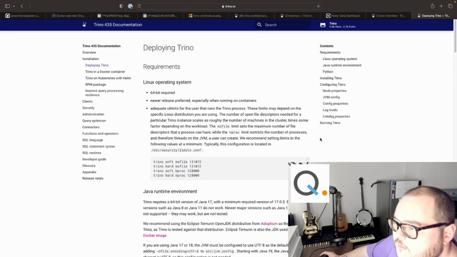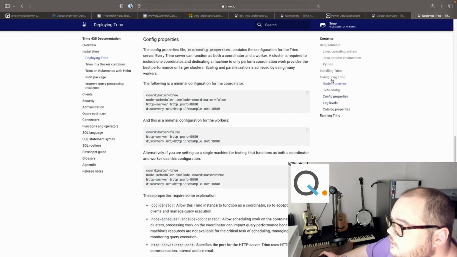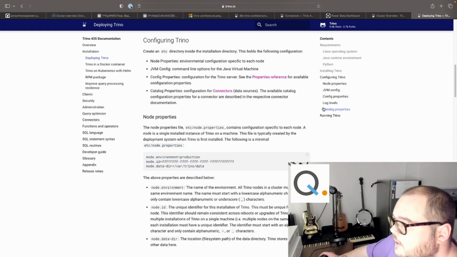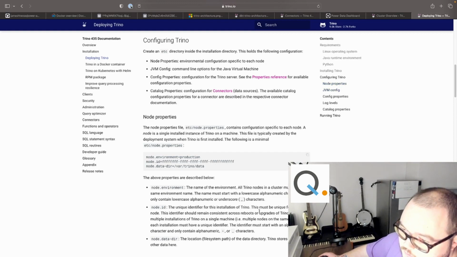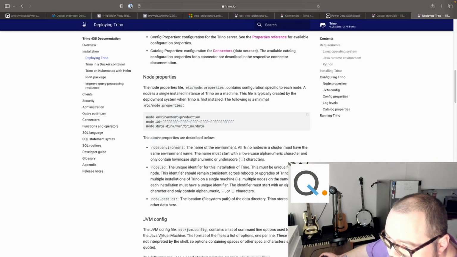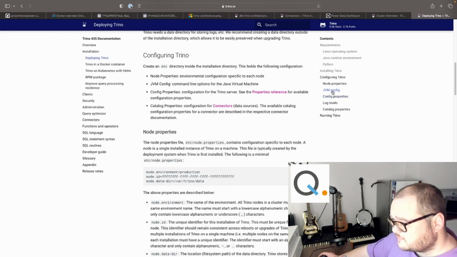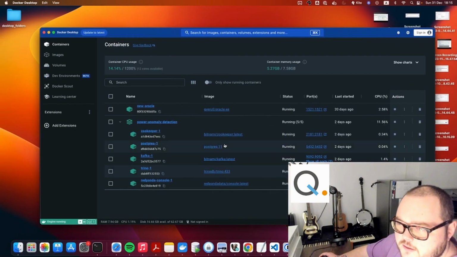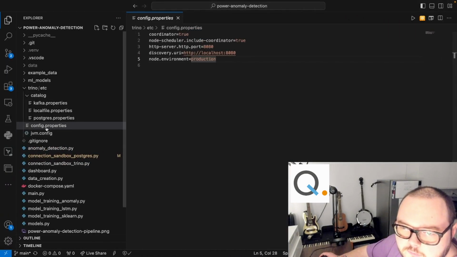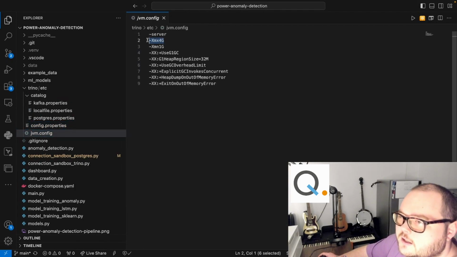Yeah, where are the examples here? Deploying. Yeah, so these are the main ones that you can care about. So Node is being used. The JVM, the Java Virtual Machine setup. I'm not very good with Java, but there we go. In general, most of the defaults should probably be okay with you, but I was messing around a bit, so I've specified some things. I don't think I did anything with the Node one because the defaults for that were fine. But yeah, just various things that you can set up.